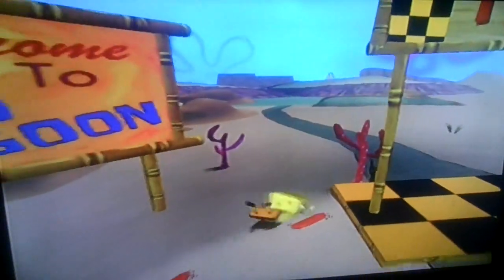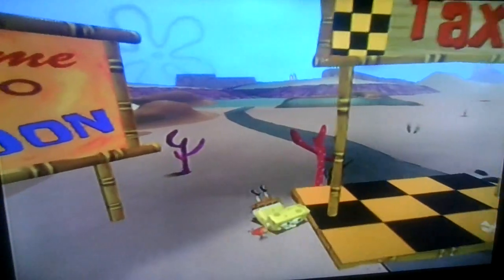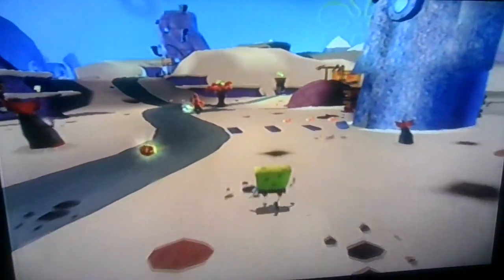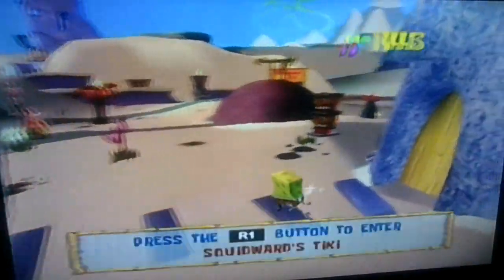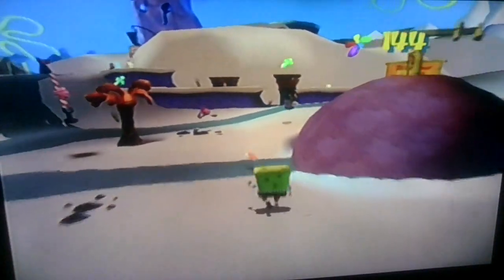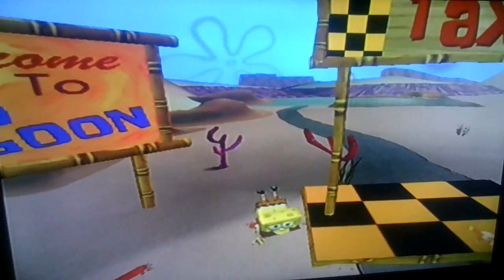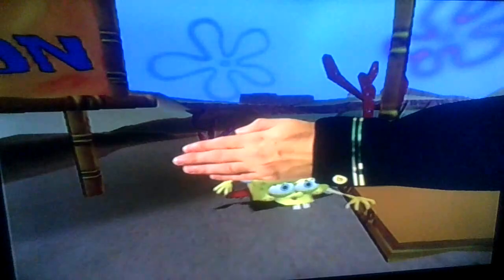Not only am I going to Goo Lagoon, but I also can't use powers. I can't use any powers. By that, I mean I cannot use the Bubble Bowl or the Cruise Bubble. I can't do any of those powers. But good thing I'm going into Goo Lagoon. Yeah, good thing the wheel chose Goo Lagoon. That's a good thing.